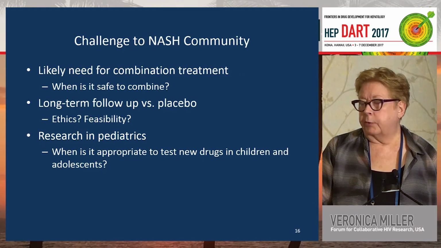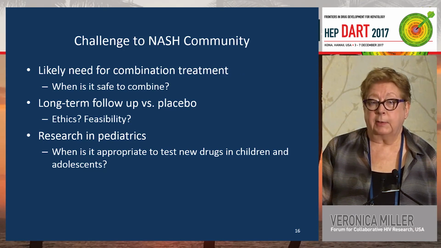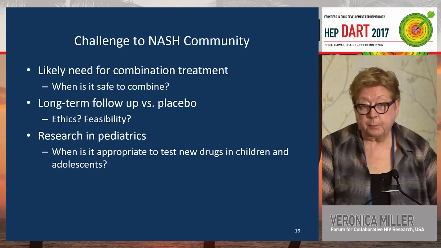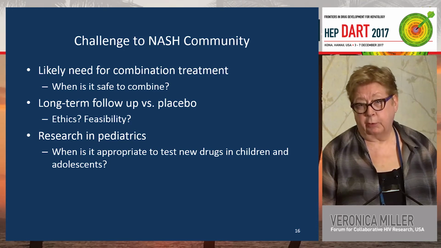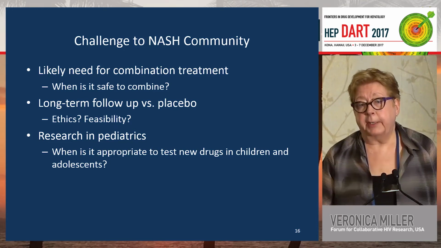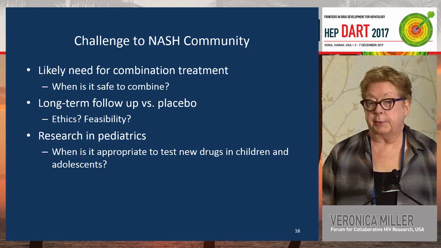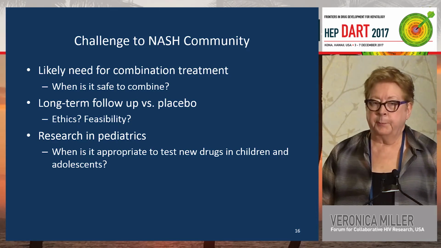So the challenge to the NASH clinical and research community is, when do we decide that it's safe to combine treatment? What is the long-term follow-up versus placebo? What are the ethics and the feasibility of keeping patients in long-term trials when there might be drugs approved already as accelerated approval? And when is it appropriate, for example, to test new drugs in children and adolescents?